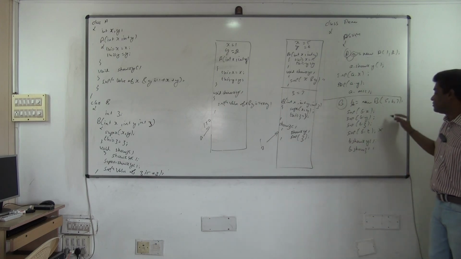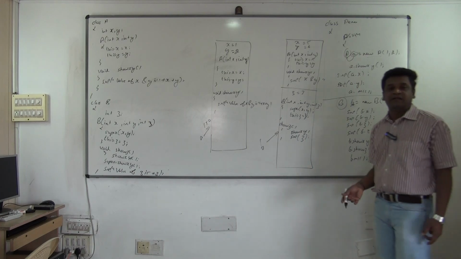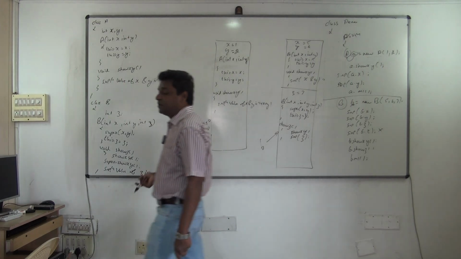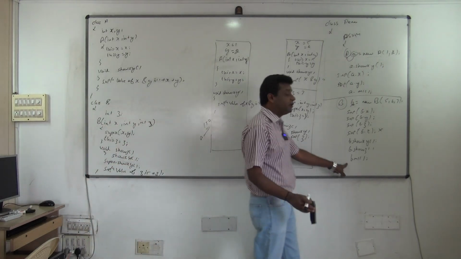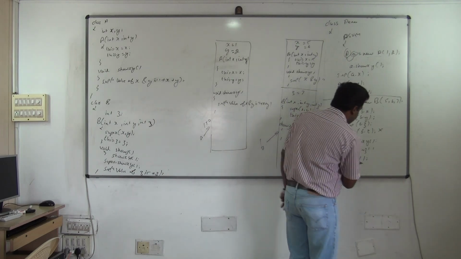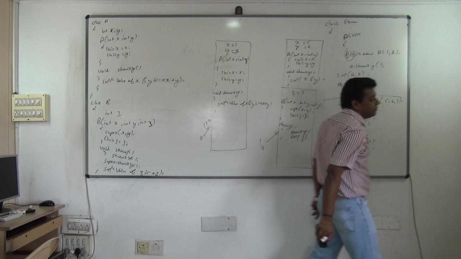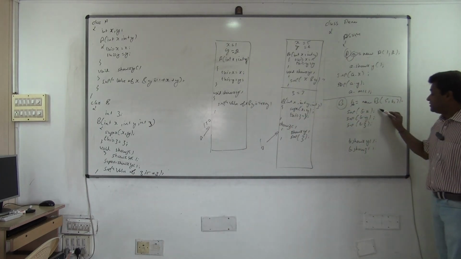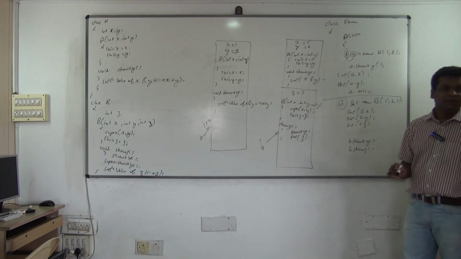So how many members did you access? But if I say b.m1, error, M1 is not there. So what members you can access from the object always depends on the type of variable, and this error will be reported at compilation time. Okay, just check this. Why am I highlighting that? You'll understand later. So anyway, which are the members you can access now? x, y, z, showXY, showZ. Yes or no? Perfect.